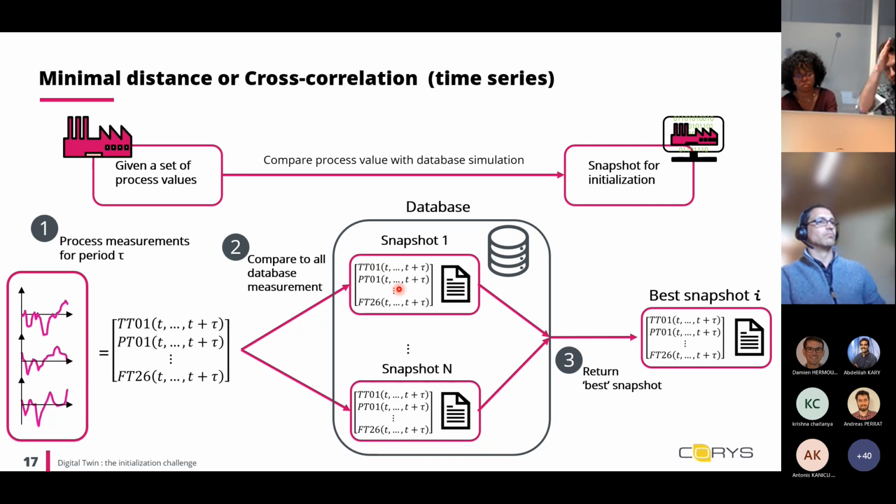It's because if you just look at one moment in time, you could have a process that goes straight to the top, and a process that goes straight to the bottom, say an increasing level or a decreasing level. At some point they are going to have the exact same value. But if you do not capture the dynamic of the process, you are not able to identify whether the value is increasing or decreasing. So it is very important for us to have the historian for, let's say, one hour here, to be able to discriminate the cases when we need to synchronize our digital twin.